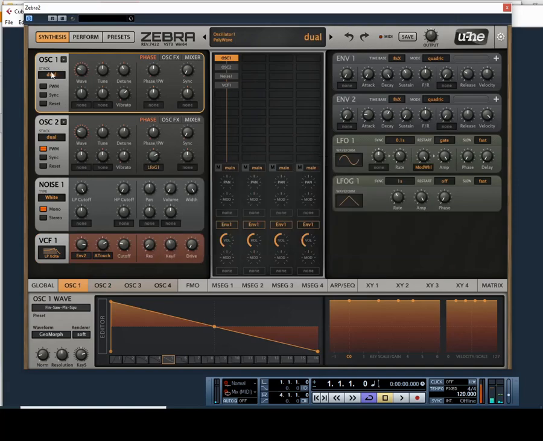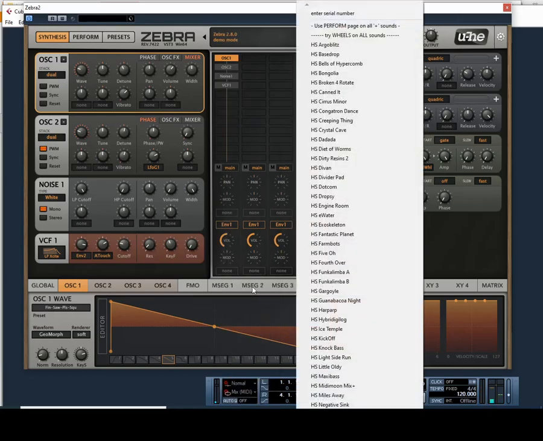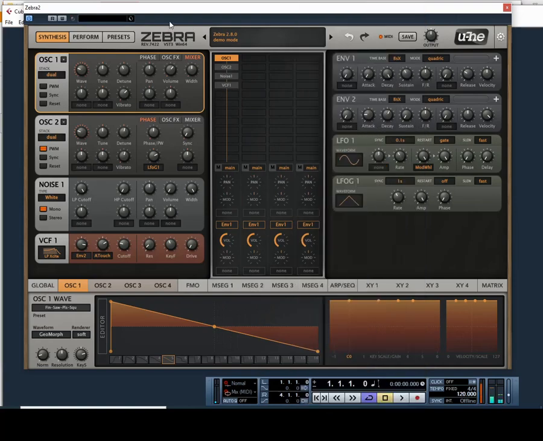Okay, I'm trying to see if there's an easy way to switch them on and off. Maybe you just have to turn the volumes up and down, or maybe you switch them off and on. I'm just left clicking. I'm getting menus there. Is this to mute? Okay, so you mute them here.